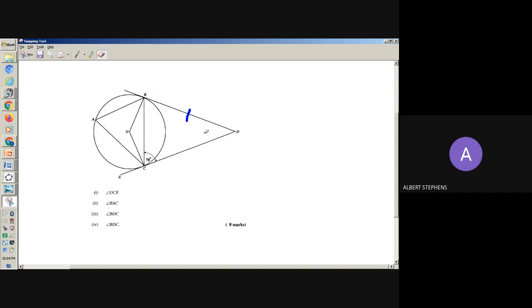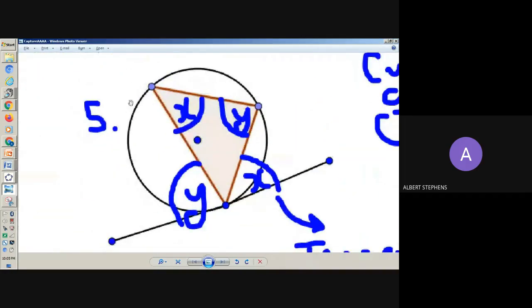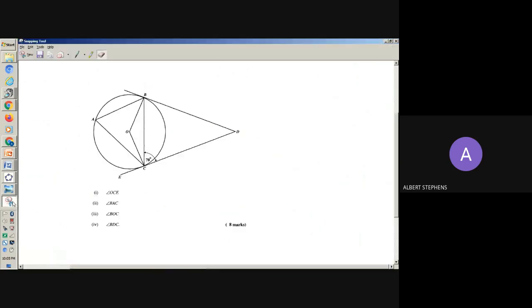Let me show you something. So this is a tangent, right? That's a tangent, right? When you have a tangent, all right, hold on. Let me ask a question. Look at diagram 5. Look at it. Tangent, triangle. Look and tell me if you don't see that. Do you see 5 in that?